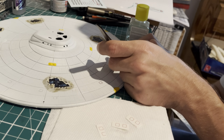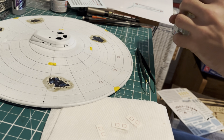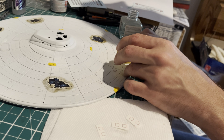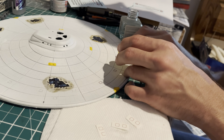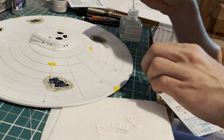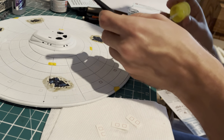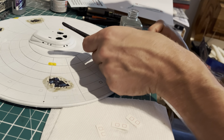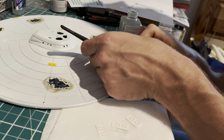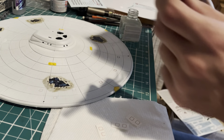I forgot to set the decal solution on here before I set that, so we're going to have to just, oops. We're going to have to get this off this thing real quick. There we go.